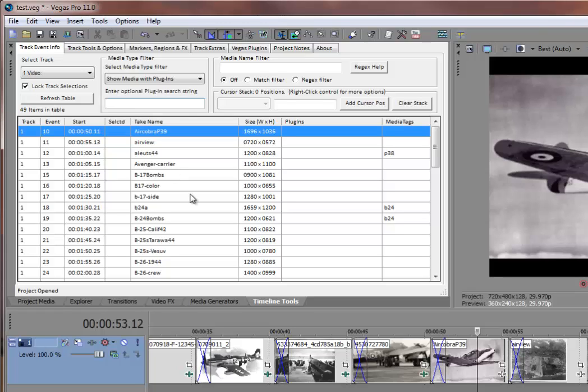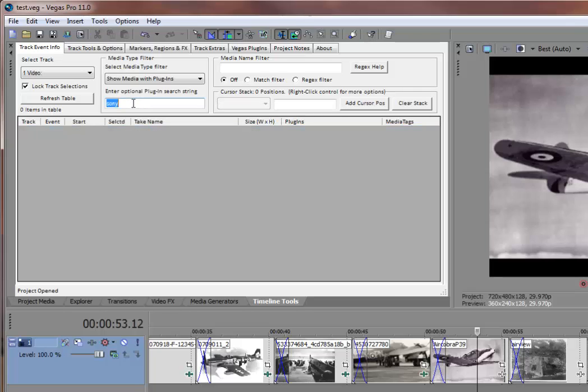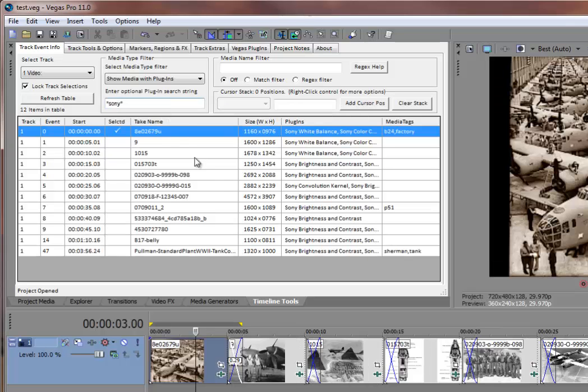Now, if I was to type in here Sony, and I need to put stars because it's a wild card. There we can see all of the plugins that I have are coming from the Sony plugins, so they all have the word Sony in them.